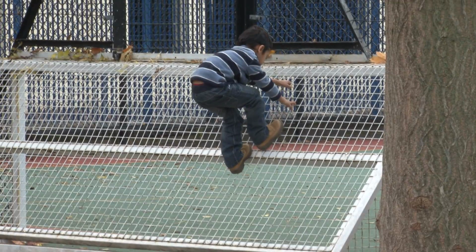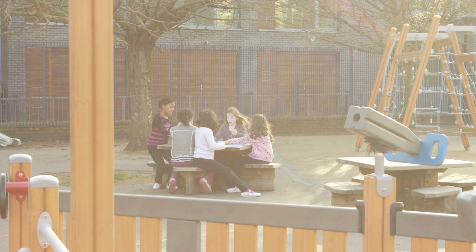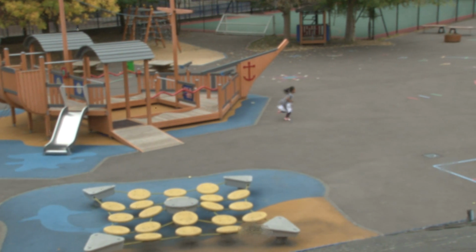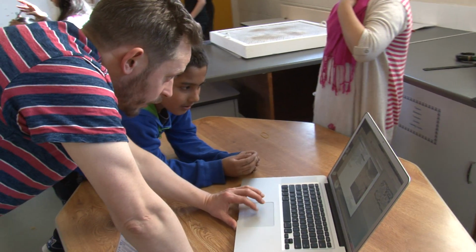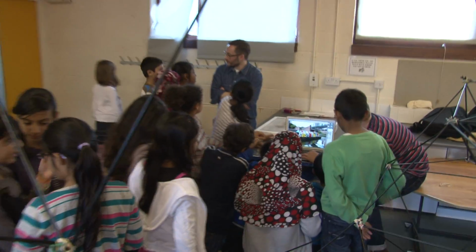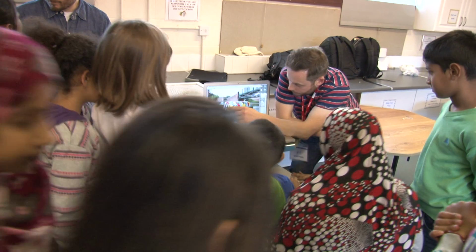My understanding is it's the first time that Whitechapel had done a residency in a primary school. That was an interesting thing, even for the gallery and for the school, there was a certain degree of unknown as to how it's all going to work out. The chance for them to not just work alongside artists but actually get to know them as people, and having to talk about the process of art with an artist has been really interesting for them, challenging for them, and they've got a lot out of it, I think.